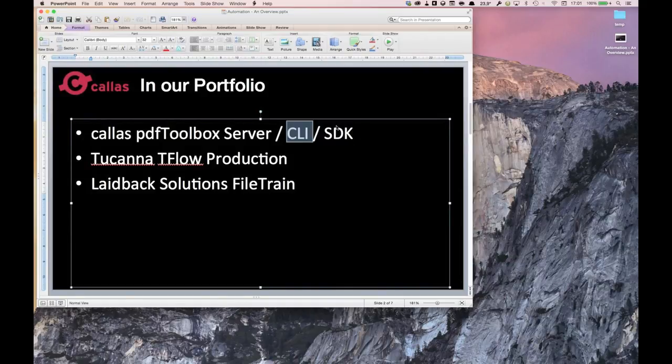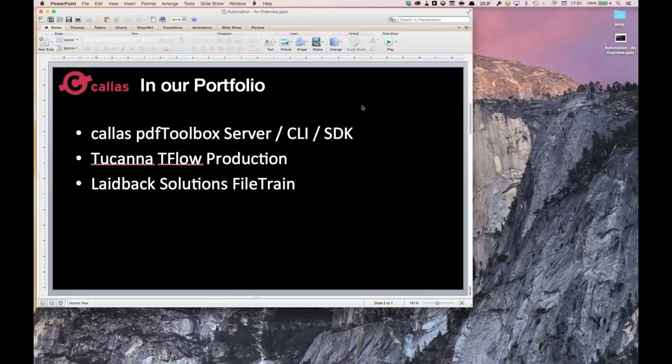So I could use the command line tool or action inside of FileTrain to drive anything inside of pdfAPilot that I wanted. Because FileTrain is the more flexible solution, you can do what you want in that regard, and you could very easily integrate that into an archival workflow.